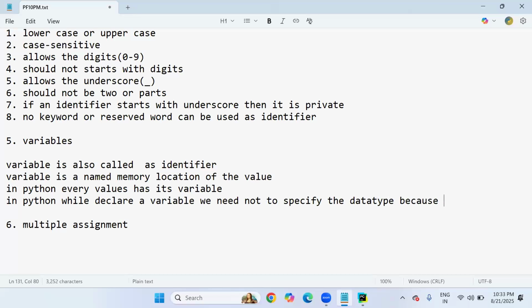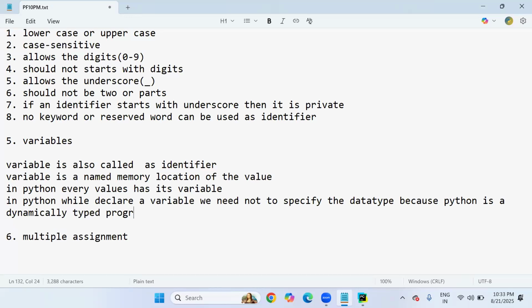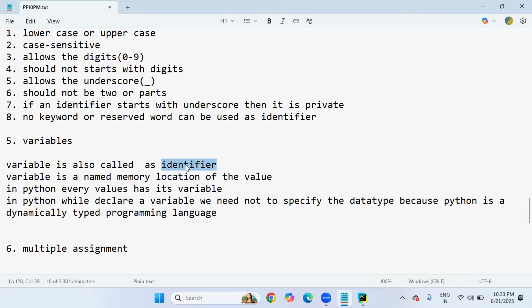Because Python is a dynamically typed programming language. So a variable is also called an identifier. A variable is a named memory location of the value. In Python, every value has its own variable, and we need not specify the data type because Python is dynamically typed.